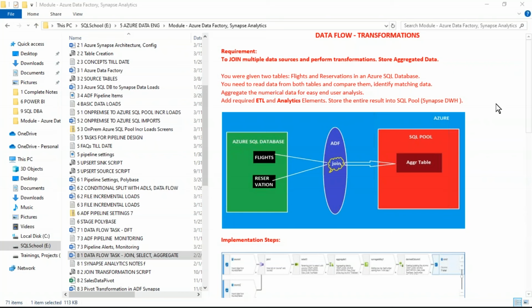In join transformation, we also learned the concept of working with the items pertaining to broadcast. You remember now? Broadcast options and optimization options. It's very, very important.